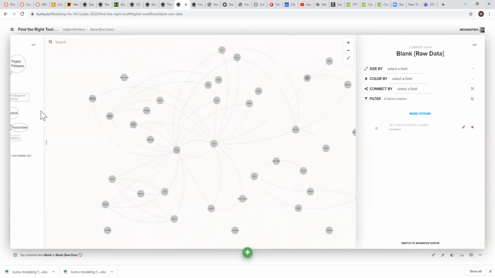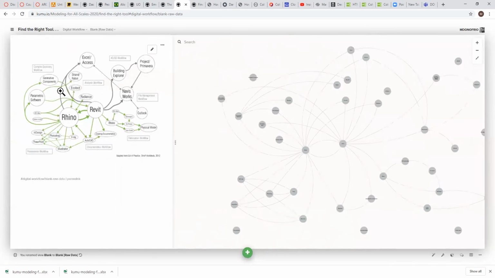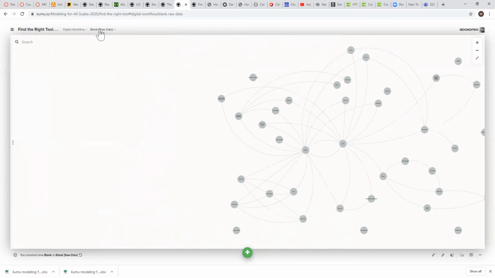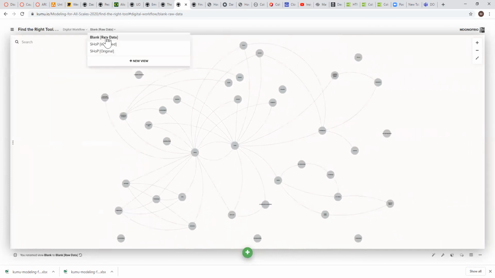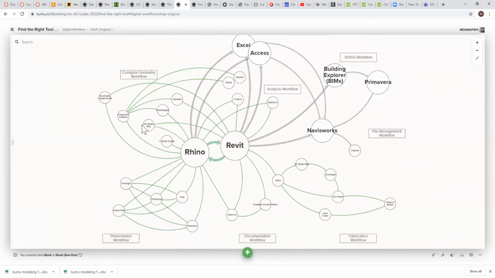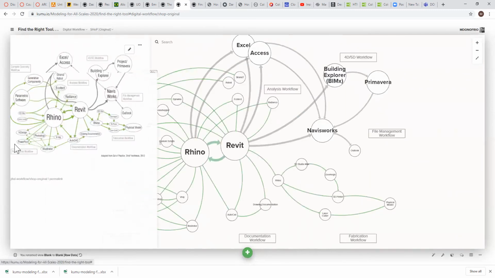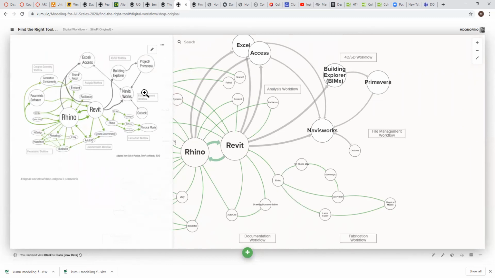It lacks the clarity that even exists in the static diagram that Shop developed. So we could step it up a notch and get it looking like how Shop developed theirs, which is more like this. Now there's a little more clarity in terms of what the primary tools are, doing most of their work probably in the Rhino Revit world and sharing information between those.